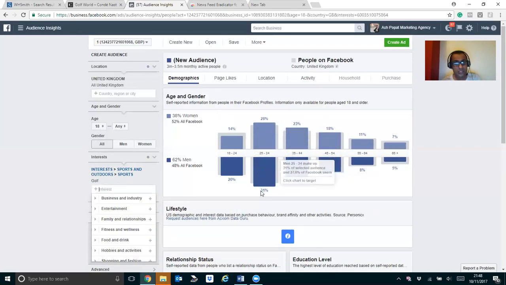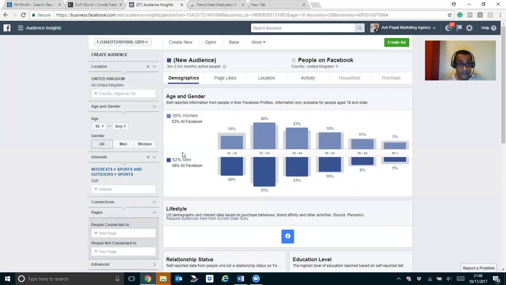If I was looking at targeting golf, I may look at targeting men. To be fair, the numbers aren't as drastically different as it was with the vegan. Obviously, the vegan was weighted far more to women than it is to men. This isn't doing that as much. So I would look maybe at that age range to see whether that's where my most profitable group of clients is, when we're not trying to target this whole range of people. What we do is we find our easiest audience to start off with, and then we build from there. So our easiest audience would probably be that one there.